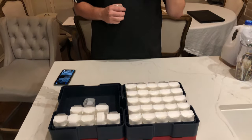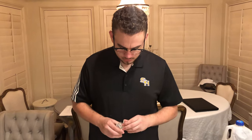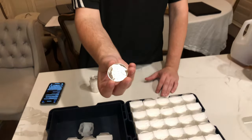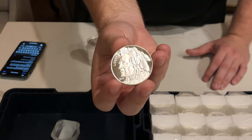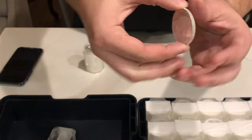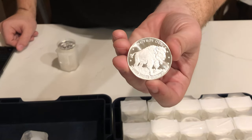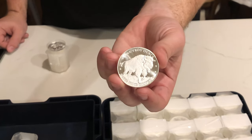So we bought some rounds at the TNA show, got a good price for them. And these are actually pretty cool. They're from the Mason Mint, if you want to try to focus on that. So you have an Indian on the front, which I think is just a super cool design. Can't wait to show the customers this. And then on the back, you got the Buffalo. So we're taking about 680 rounds to some customers soon, and we wanted to show you guys these before we sent them out.